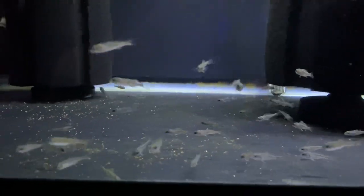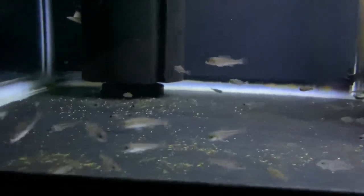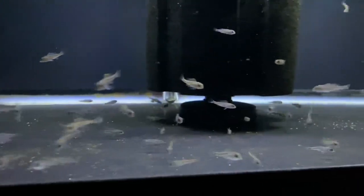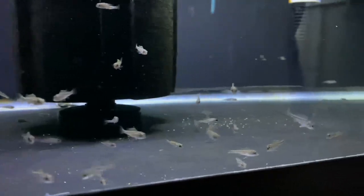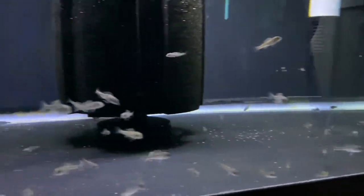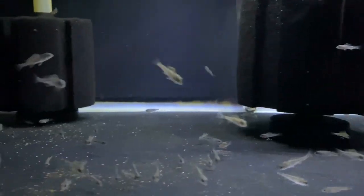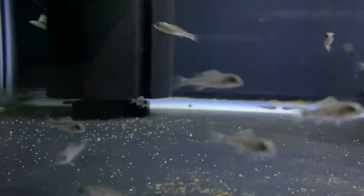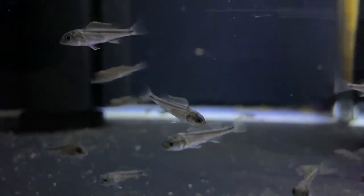So check this out, I wanted to show this to everybody. I have a bunch of little tiny Lepteris green. Ended up having two females holding, and we got a decent batch. Two decent batches of these guys. They're in a 40 gallon tank. And just gonna be growing and all that stuff. Yeah, little guy.